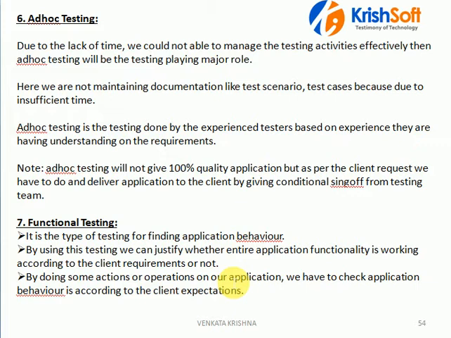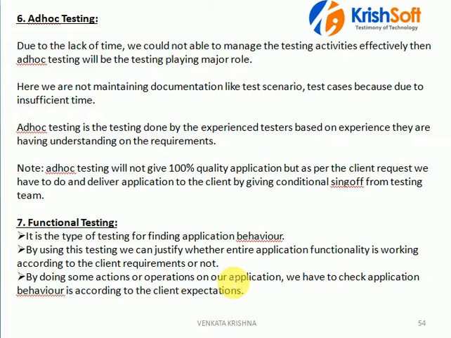Why? Because they know what all the different defects or bugs we may get in our application are. They will use their experience, all the applications they might have tested so many times. They will use their knowledge of various applications. They will try to find the bugs by working randomly on our application. Ad hoc testing has no proper planning. Whatever they want, they are going to test it. Whatever flow they think may have a bug, they can test that particular flow.